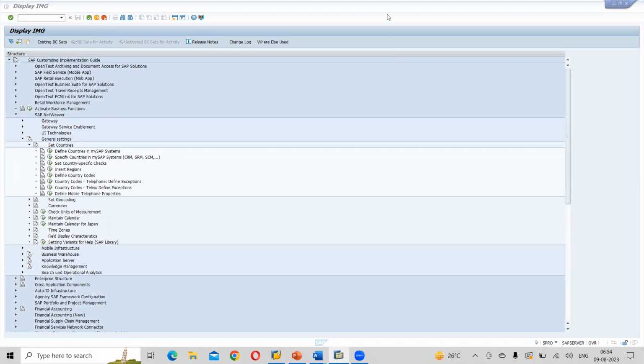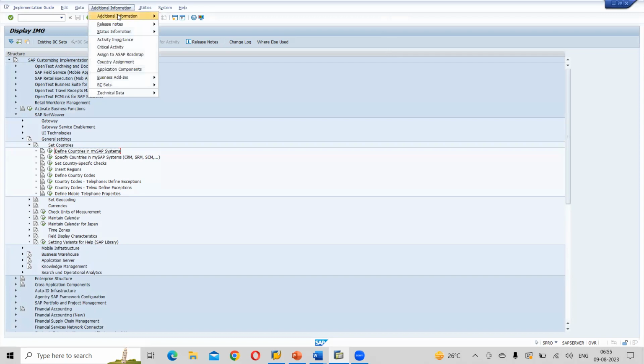Set countries. Define countries in my SAP systems.